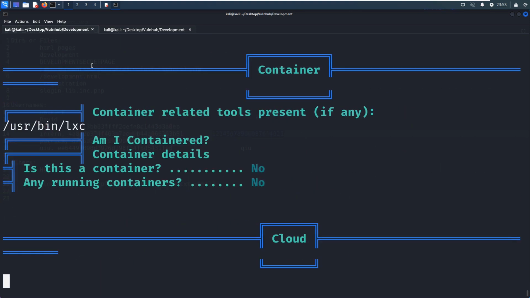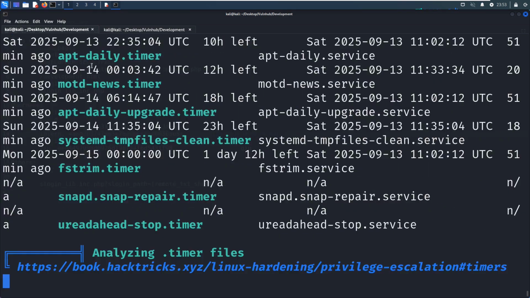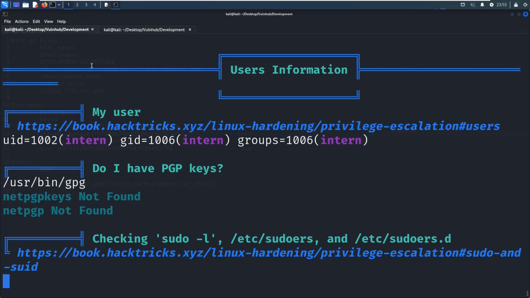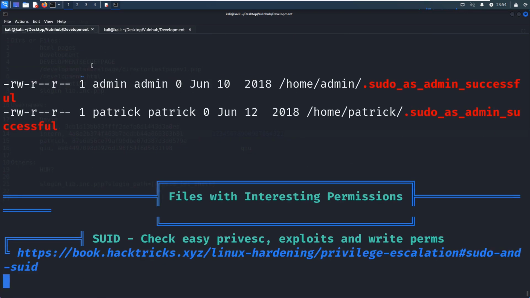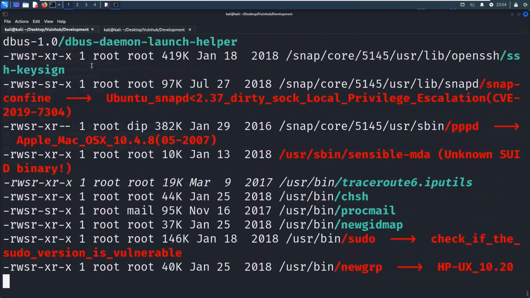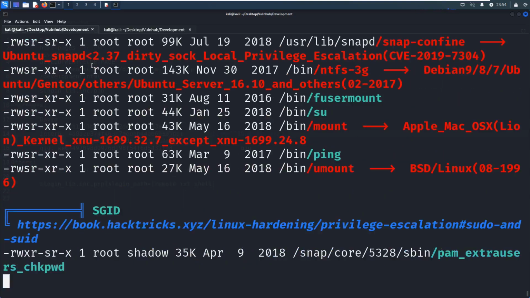When we attempt privilege escalation, in most cases we should rely on the power of this wonderful script. This script can help us gather information about the machine from various aspects, such as sudo permissions, binaries with the SUID bit, capabilities, cron jobs. Very, very wonderful script.